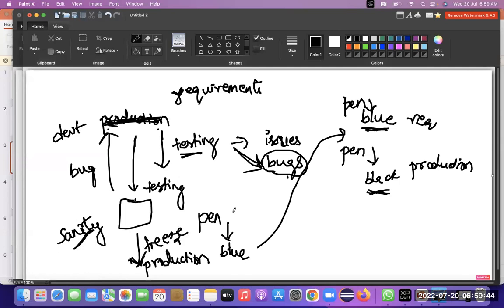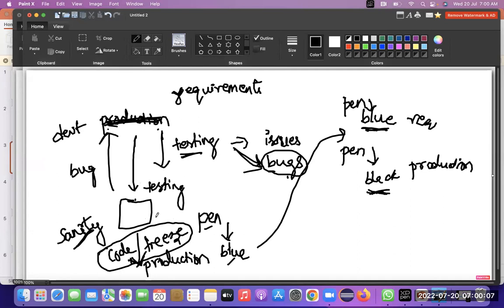Freeze means once the code is frozen, nobody can make any change to that code because the system is perfect. Whatever requirements they have given have been achieved. So the code is now ready to move into production. The code is in freeze status, which means nobody else can change that code.